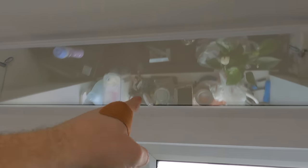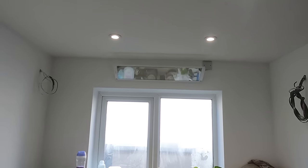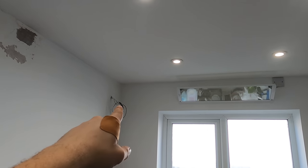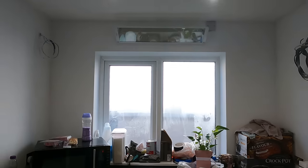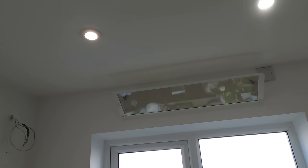Let's get this connected up. There's my little coils, just to give them a bit more adjustment if you want in future. It looks quite brown on this camera, that glass, but it isn't - it's pretty much clear in person, so whatever that glass is made out of, this camera's picking it up weirdly. That's that sorted, all connected up. It's almost pretty much invisible from here - in fact I can't even see where I've fitted it. So as you can see it's looking nice. It's quite smart actually. If you've got a small kitchen with no room for a radiator, that is a nice little touch. Happy with that - can't wait to feel the heat.